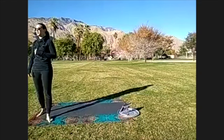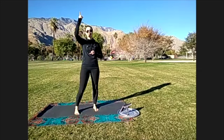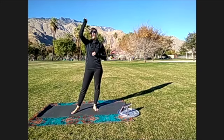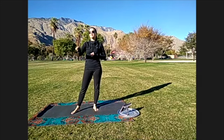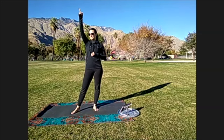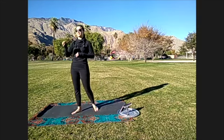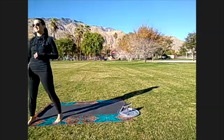Maybe stay here if you want to add on right leg to the sky, lift it all the way up. Exhale, lower it down, keep the hips high, left leg, lift it all the way up. And then exhale, lower it down, one more breath. Exhale, everything down, nice.